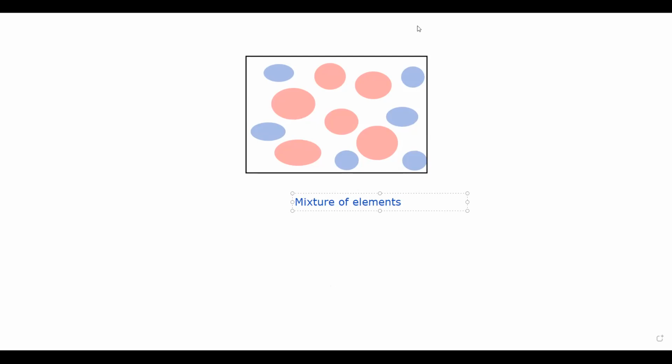Then if I further change it, what is this substance now? What do we call this substance? You can use the chat or a screen annotation, or you can also use a mic to state the answer. So it is a compound, because two different types of atoms chemically join together, so it is a compound.